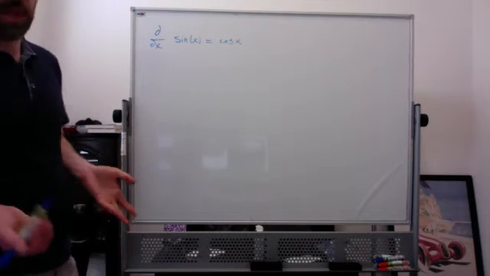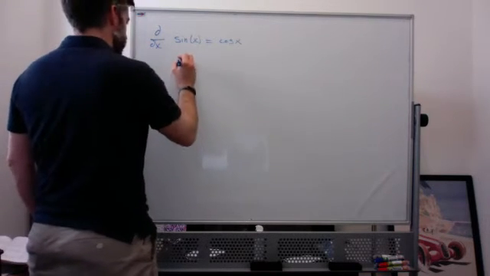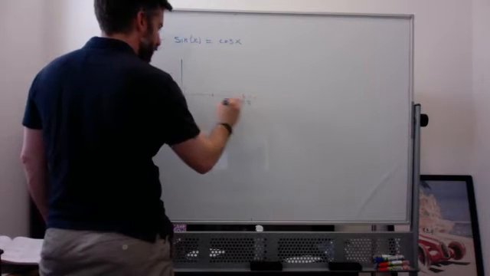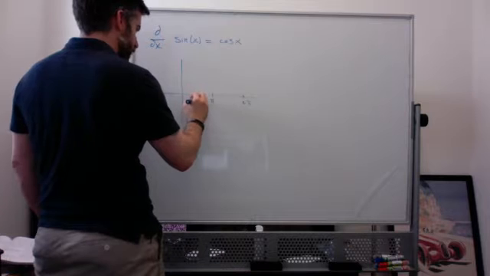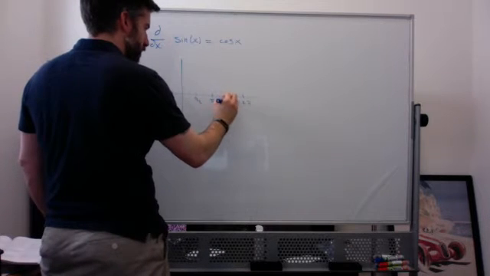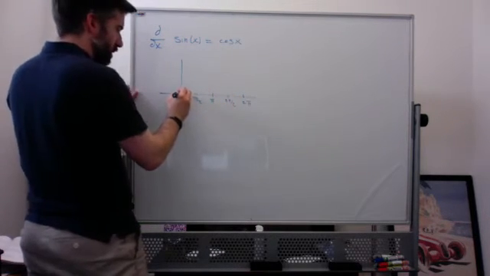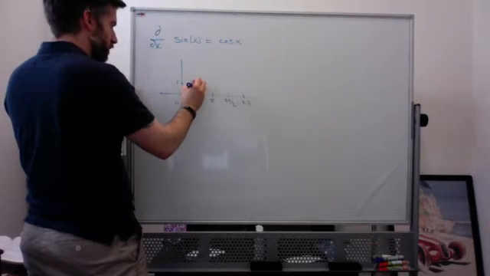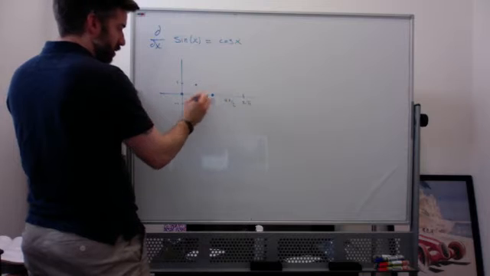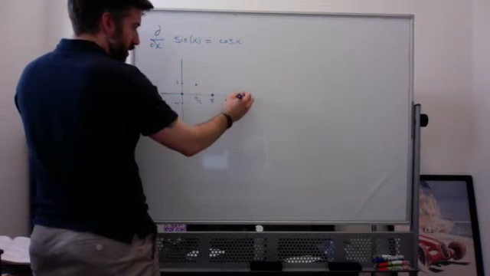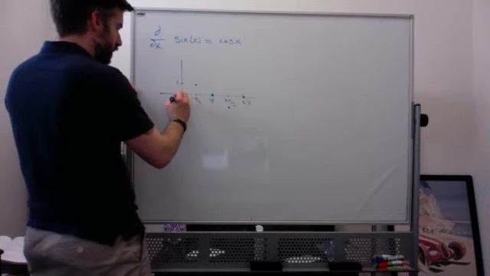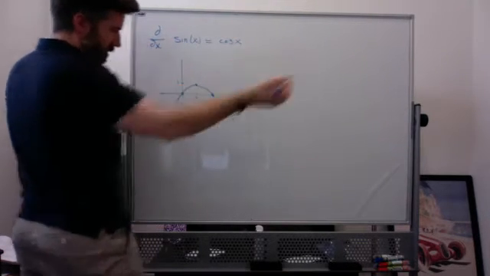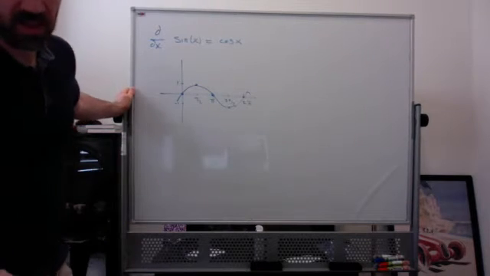So I'm going to graph sine of x. Yeah, let's do it here. So sine of x has a period of 2 pi. And at 0, sine is equal to 0. Pi over 2, sine is equal to 1. At pi, sine is equal to 0. At 3 pi over 2, sine is equal to negative 1. And at 2 pi, sine is equal to 0 again. So the sine graph looks like this. And it repeats. And hopefully you guys can see that all right.